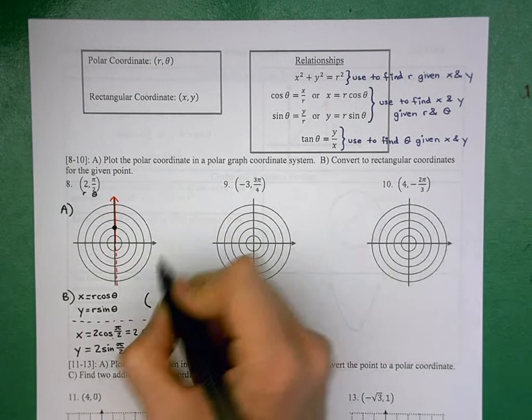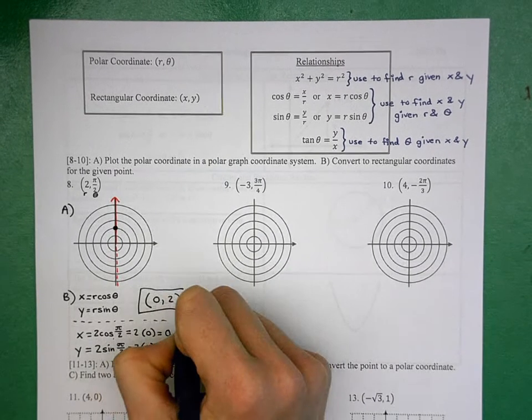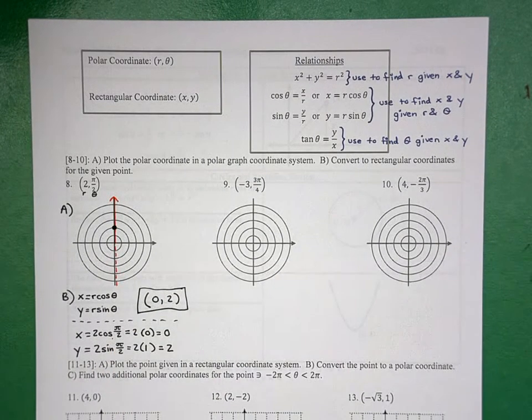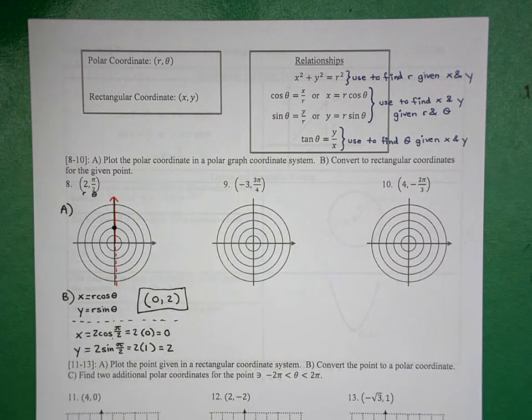And then you can always do a quick spot check to make sure your conversion made sense. Take a moment and imagine if this was a rectangular plane instead of a polar plane. Would (0, 2) roughly make sense for where you've plotted your coordinate point? Again, it'll be a little bit of an approximation in some instances, although this one's pretty perfect. But does it, roughly speaking, make sense? Does the quadrant even make sense?